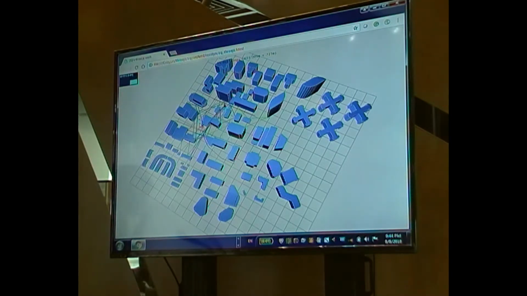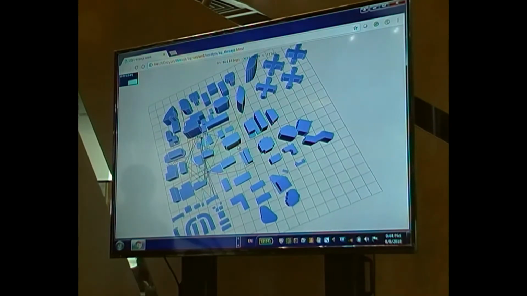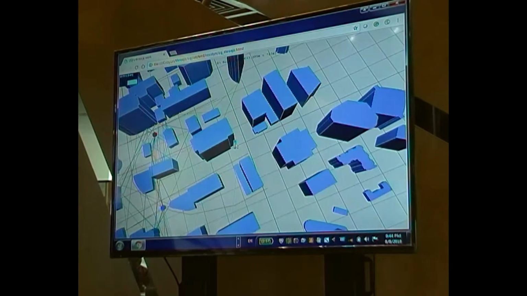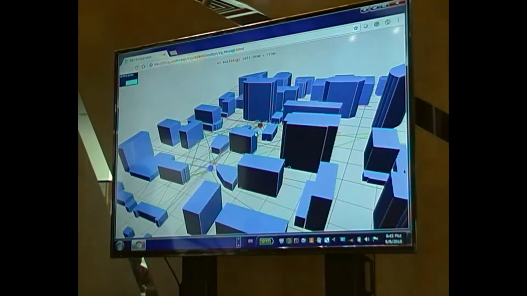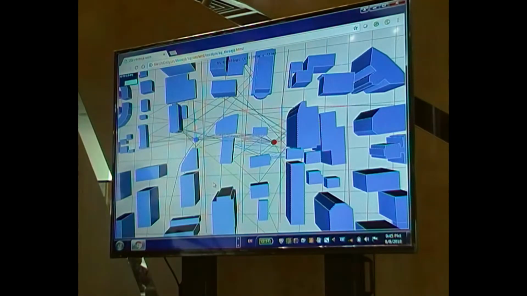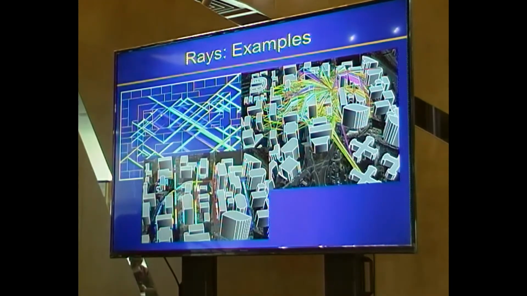You can see many rays going from the transmitter to the receiver, and you can see that from the top. That kind of ray, you can see it's a three-dimensional case, and you can see how many rays are going through all these structures, buildings. So that's just an example we can have. And based on the rays, we can calculate the electromagnetic field or the signal strength, the path loss, at different locations. That's how we can do it. By the way, all these pictures, we put them in Google Earth, so you can see it in the Google Earth environment. Okay, so that's the example of rays.